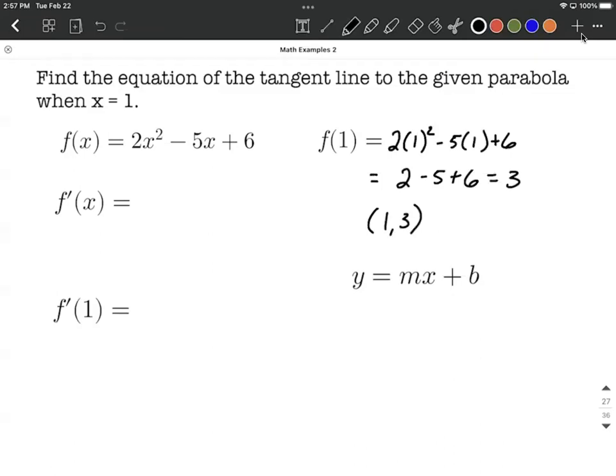We also need the slope of our line. We get the slope by taking the derivative, and the derivative evaluated at 1 is going to be our slope. For the derivative, we use the power rule repeatedly. The constant 2 comes down, and then I'm going to focus on the x squared part. The exponent comes down in front as a multiple, and then we reduce the exponent by 1. So 2 minus 1 gives us 1 for our new exponent.